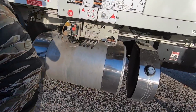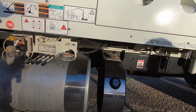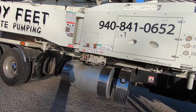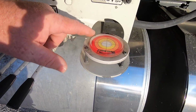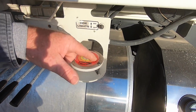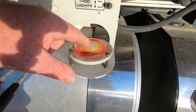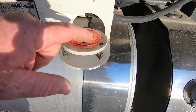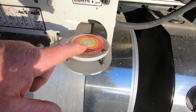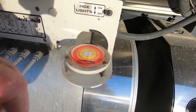Looks good. Just to let y'all know, we level these trucks off these levels here. It's off of degrees, and we can stay in the yellow. Might touch the orange just a little bit, but definitely no more than the orange is what we try to tolerate. But do our best to stay in the yellow for sure.